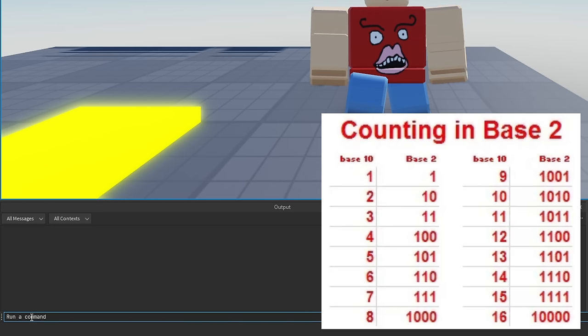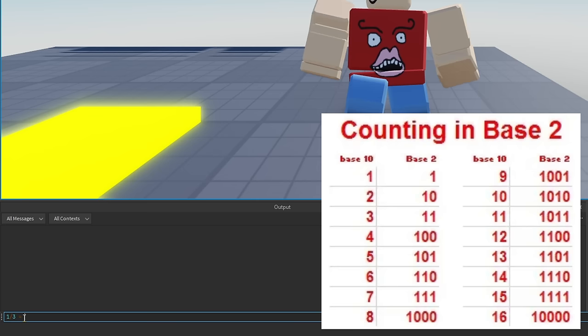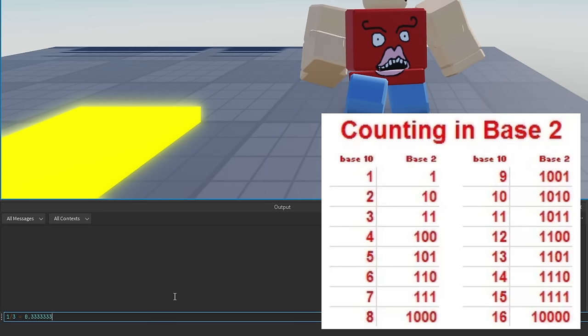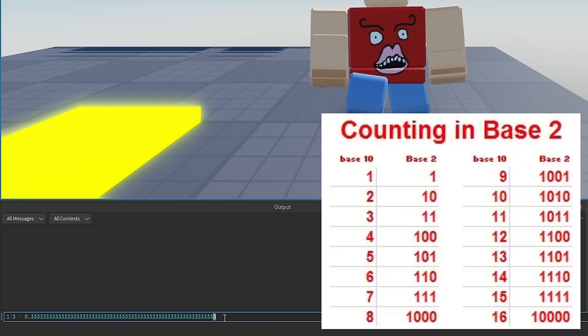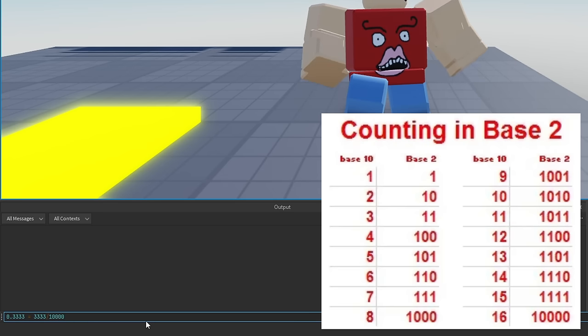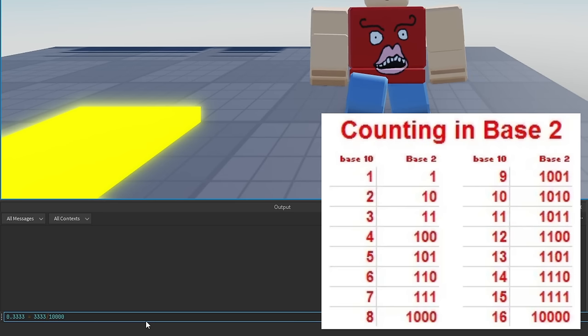As an example, let's say the value of 1/3. We can't accurately represent the value of 1/3 as a decimal in base 10 because that's equal to something like 0.3333 repeating on for infinity. We have to round it off at some point because we don't have enough storage to store an infinite amount of numbers. Now, if you were to convert a value of 0.3333 back into a fraction, well, that would be 3333 divided by 10,000. And that is not exactly the same as 1/3. So you can see how these errors also exist in base 10, and these errors also exist in base 2.